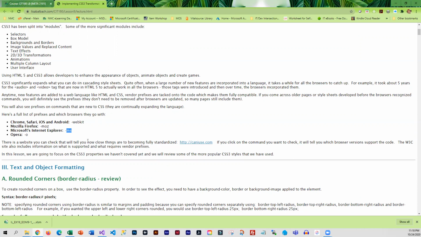But I want you to be aware of this because chances are you are going to see some code with those commands in it, and that's why they're there. It was for them to work. A lot of people did not remove the commands because in addition to having the prefixes in front of the commands, they had the regular command without the prefix. So they were covered for any browser and for the future, and they didn't have to go back in and change anything.